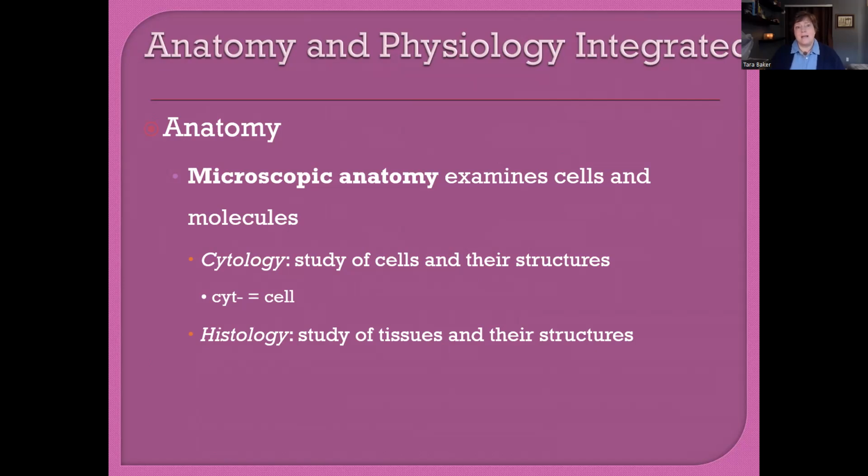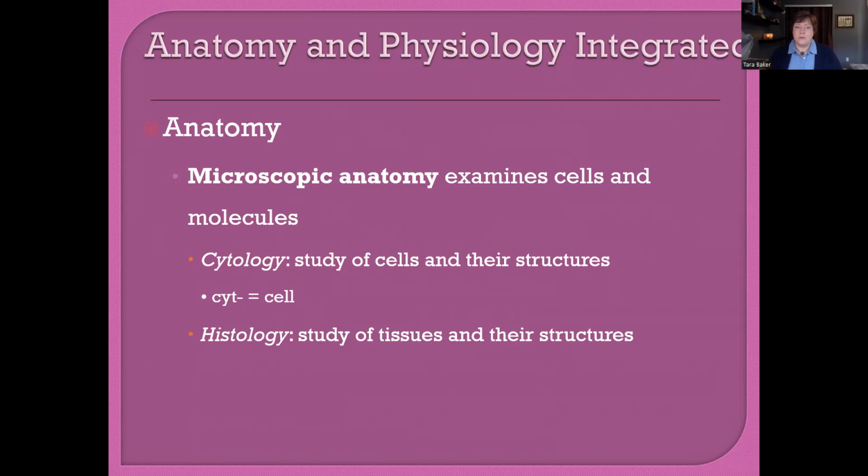Cytology is studying cells. So what does the fibroblast do? What does an osteoblast do? Those are cells you're going to be learning in this term. So what and where are these individual cells? Then histology is the study of tissues and how tissues are interacting and laying on top of each other.